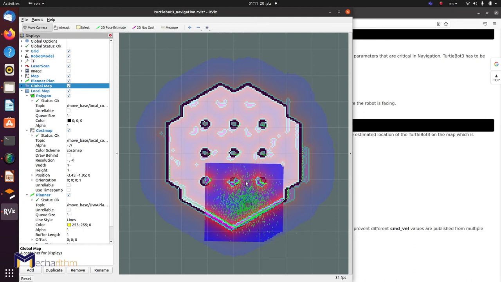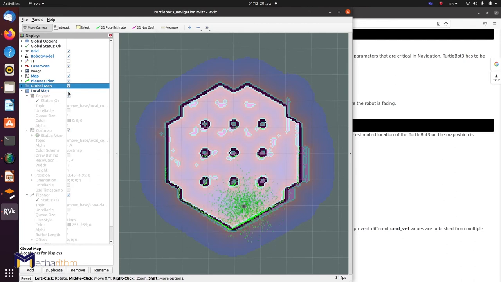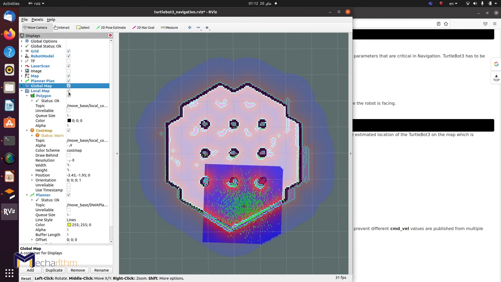So I'm going to bring the robot like here. Yeah, it's better, but still I might bring it a little further here. Yeah, maybe here. So yeah, I think they are kind of aligned. So the global map is currently aligned. The local map is kind of aligned with the global map as well, I guess. Yeah, so the maps are currently close to each other, and I think I'm closer to the right location with the robot than I ever was.